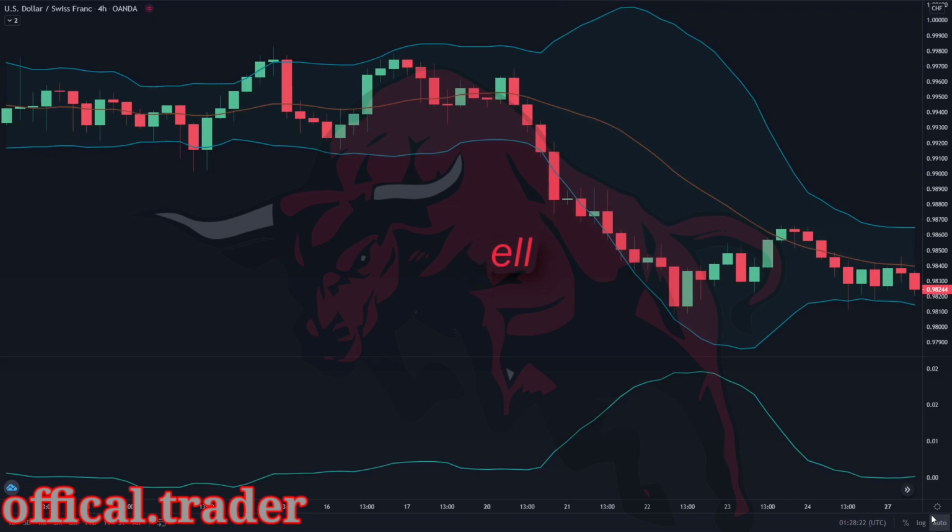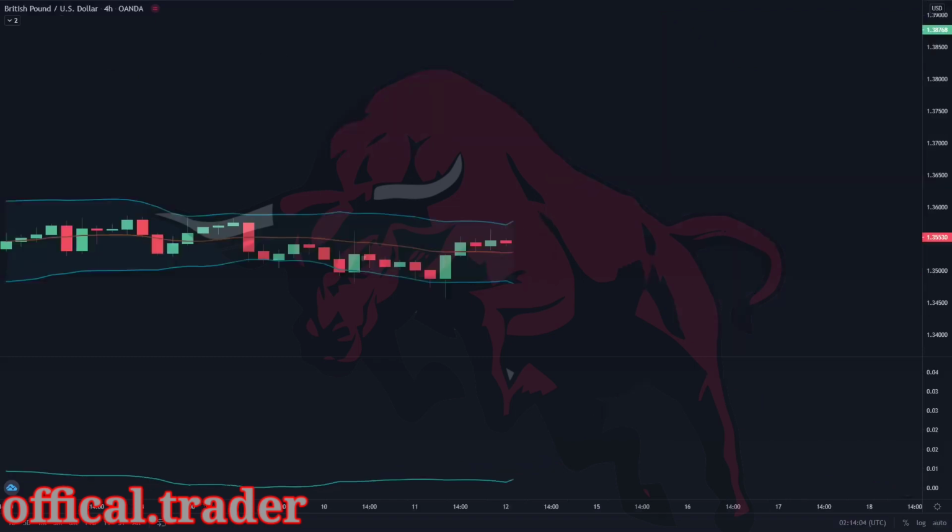Let's look at another example. In this chart, we can see that the market is on a range, as shown by the flat SMA, and the gap between the two bands are close, which are also represented by a low BBW. Next, you can see that the bands are starting to expand, which can also be seen by the rising BBW.